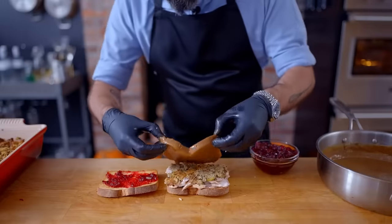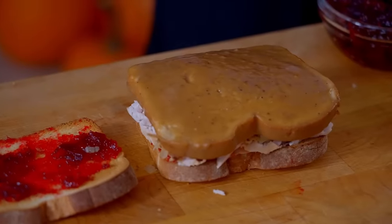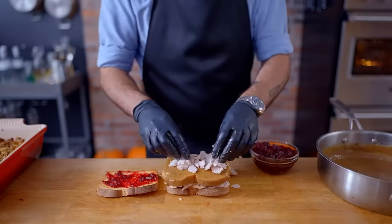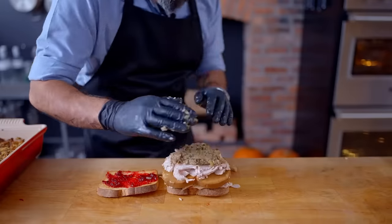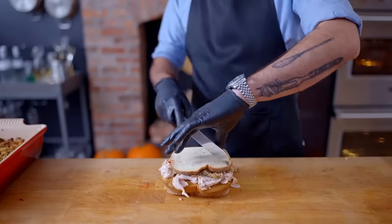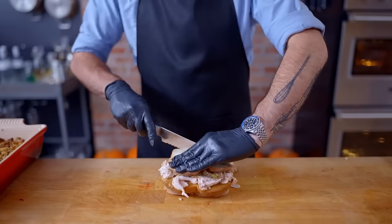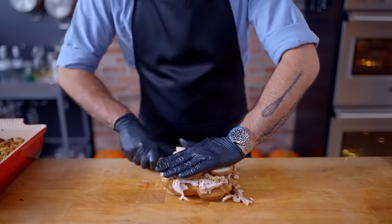Okay. There we go. Now onto this layer. For me, I'm gonna do white meat for structural integrity, just because I think it's gonna stay together a little better. Now another layer of a stuffing kind of patty. So last time I cut it in half like this. Big mistake. Any sandwich worth a damn should be cut diagonally.